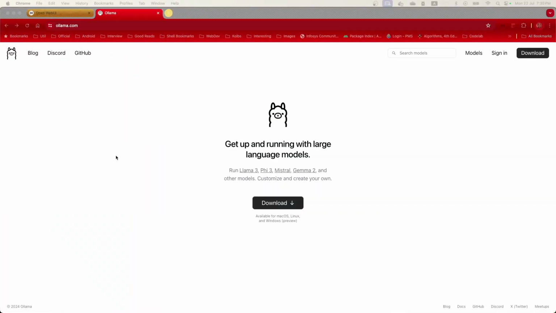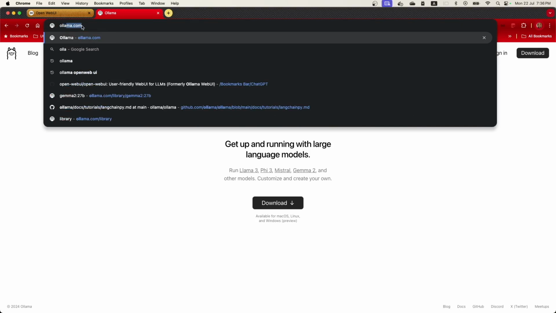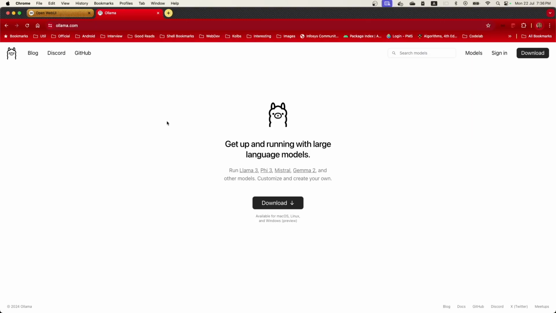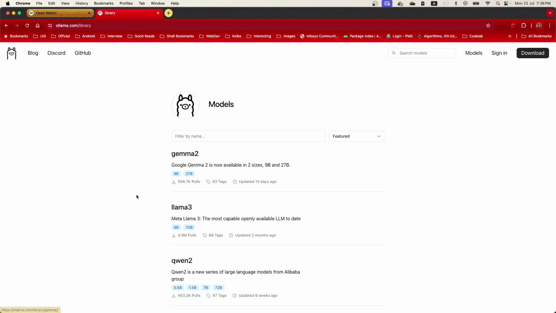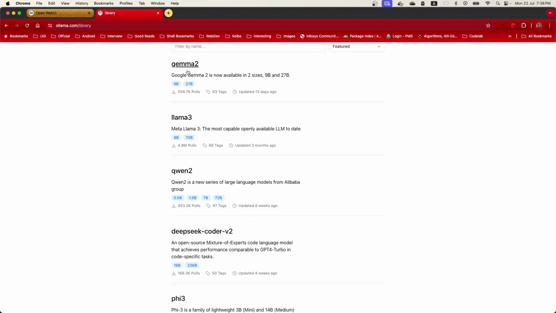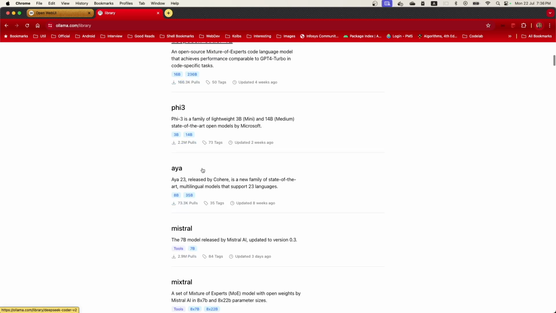If you go and search for Ollama, this is the website that you will get navigated to. It contains a lot of things. If you go to models, it shows what different models it has. Gemma, which is Google's latest LLM. You have Llama 3, which is Meta's, Qwen, DeepSeek, Phi, Mistral.